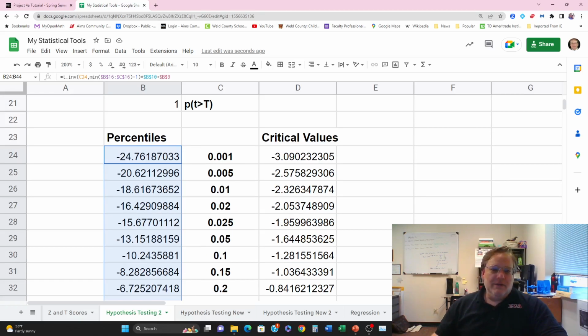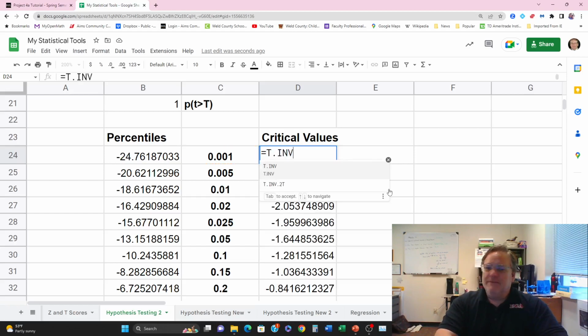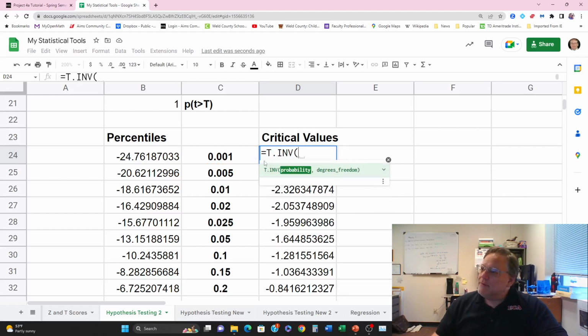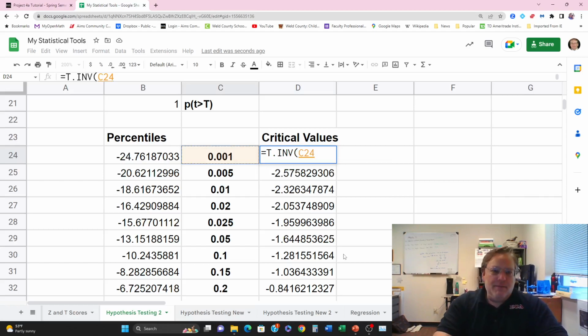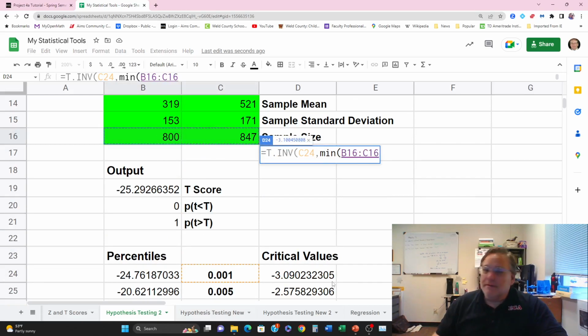Okay, the critical values here can be very similar. So equals T dot inverse. And again, our first parameter here is this number, C24. And again, we're going to have to, for degrees of freedom, define the minimum of these two sample sizes up here. And I'll subtract 1 to that here.